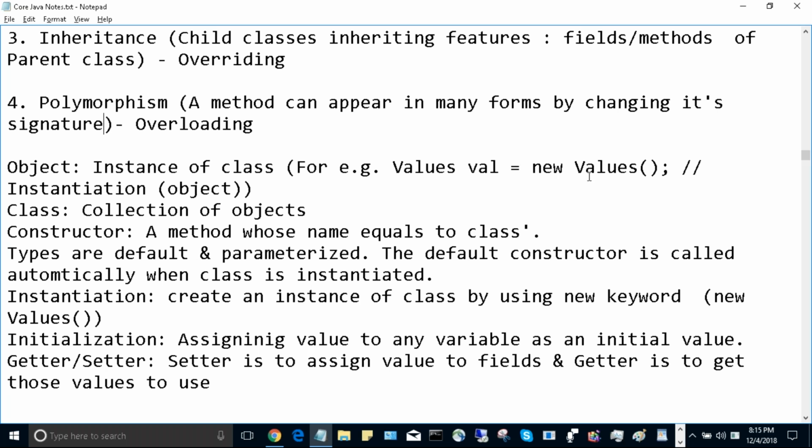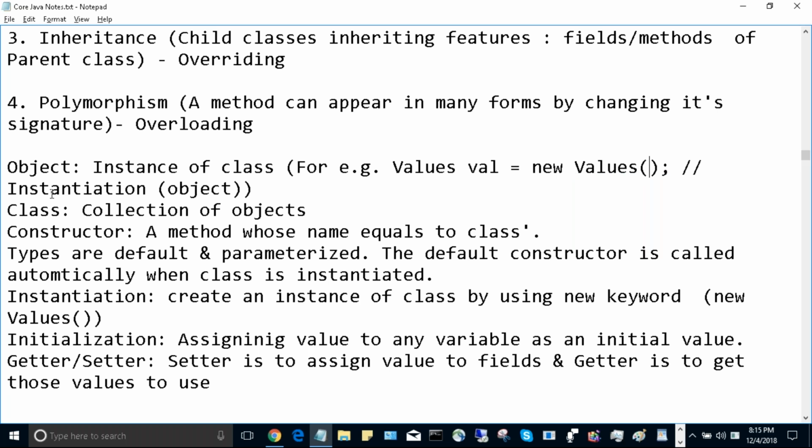For example, Values is a class, and I can create an instance like this: Values value equals new Values. New is a keyword that creates a new instance each time, and this is the constructor. The constructor name matches the class name, so you just put the brackets. The default constructor is exactly the same as the class name with brackets and no arguments.